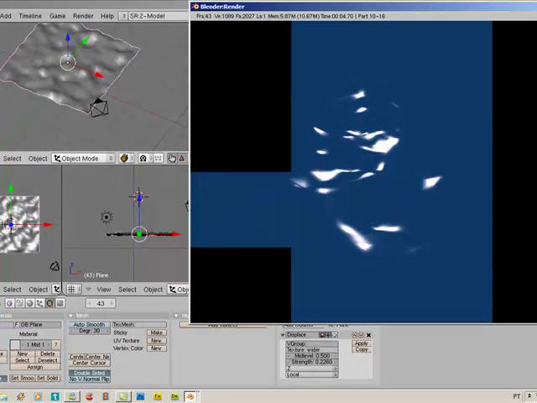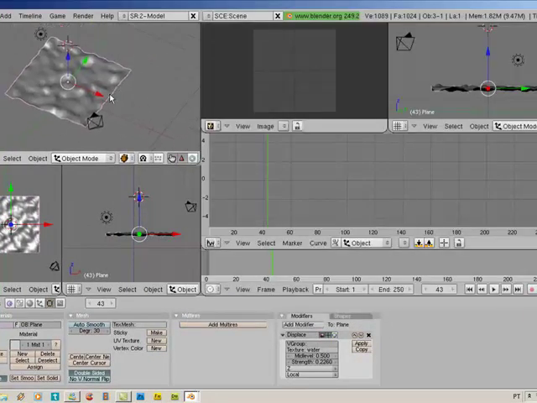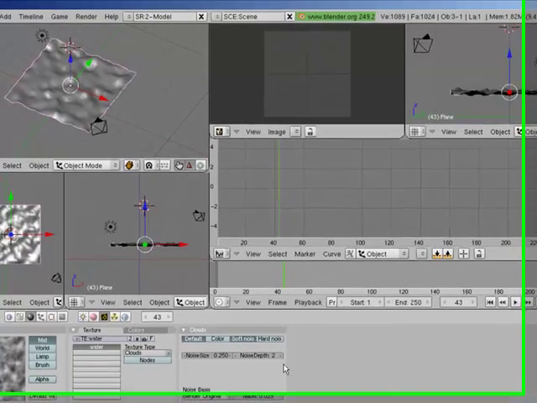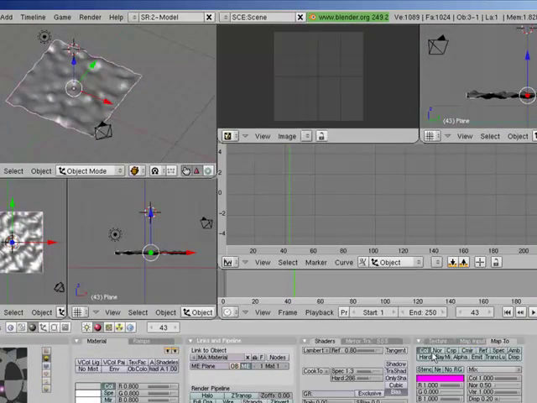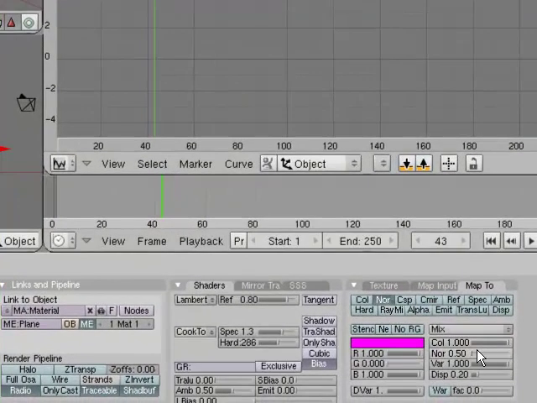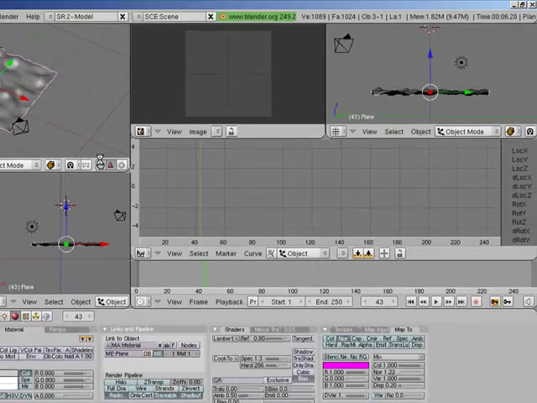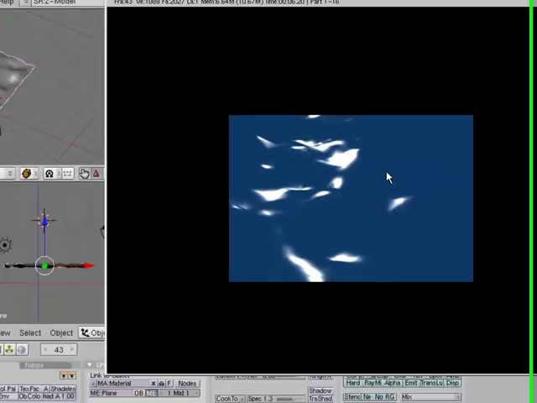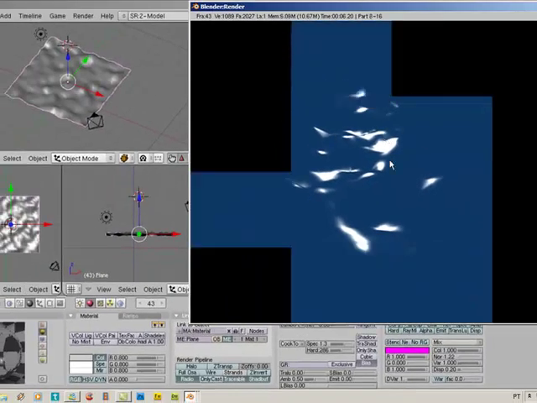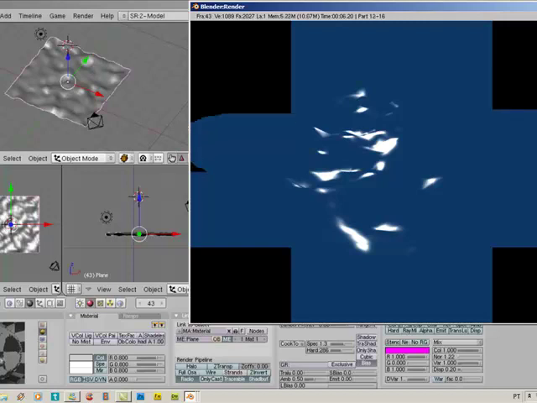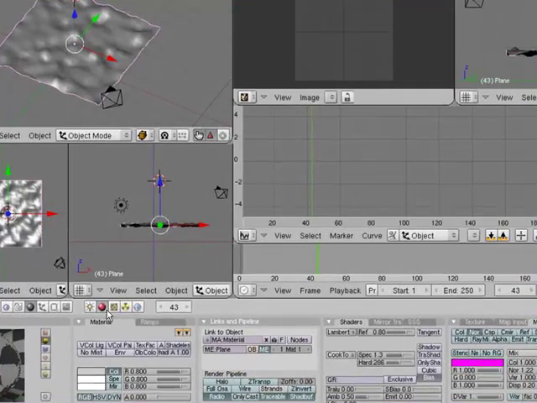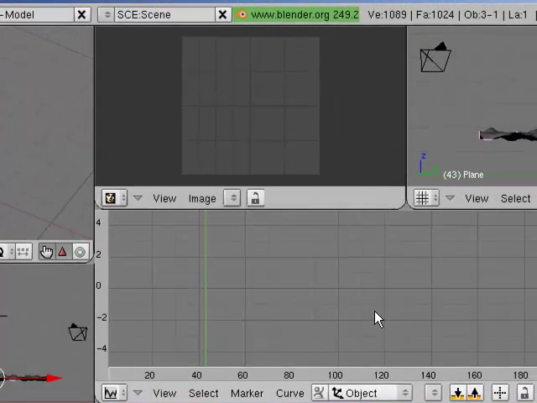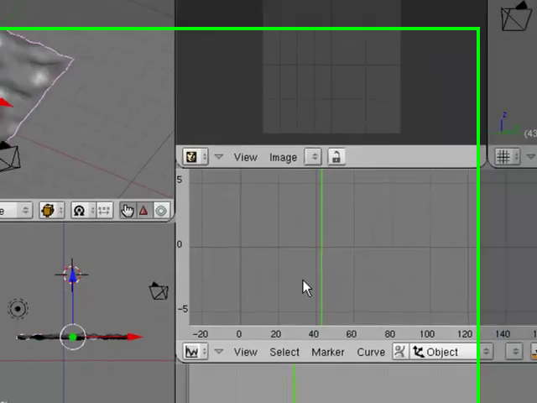It's done. So escape. The next thing you want to do is come here to the material button. Remember, we were adding the texture. Come to the materials, and right here where it says map to, click it, disable the color, and enable normal. Play with it a bit. Now render it and see how it looks. And now, as you can see, we can see the waves and all that stuff starting to get noticed in our water.